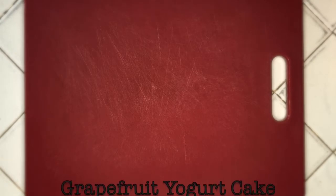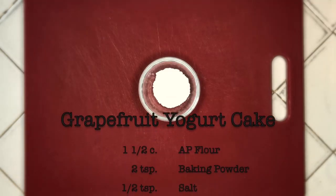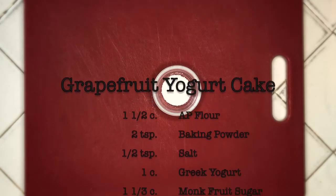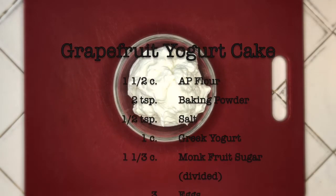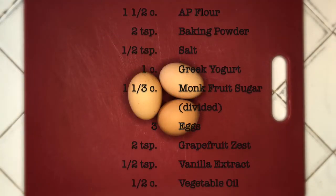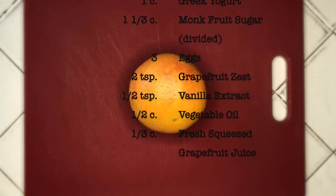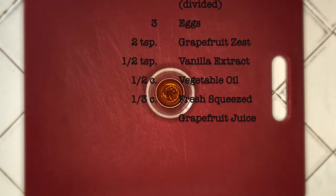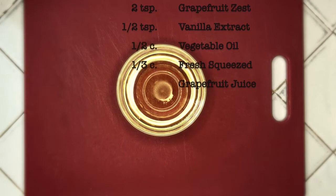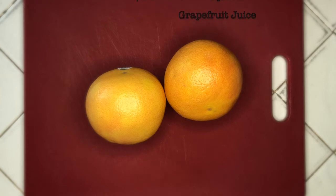All right, friends, it's time for the parade of ingredients for our grapefruit yogurt cake. We have 1.5 cups of all-purpose flour, followed by 2 teaspoons of baking powder, 1/2 teaspoon of salt, 1 cup of Greek yogurt, 1 1/3 cup of sugar, or I'm using monk fruit sugar, 3 eggs, 2 teaspoons of grapefruit zest, it said from 1 grapefruit, 1/2 teaspoon of vanilla extract, 1/2 cup of vegetable oil, and 1/3 cup of fresh squeezed grapefruit juice. That's why I have 2 grapefruits, just in case.